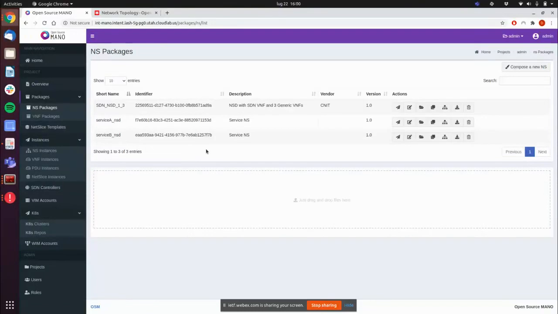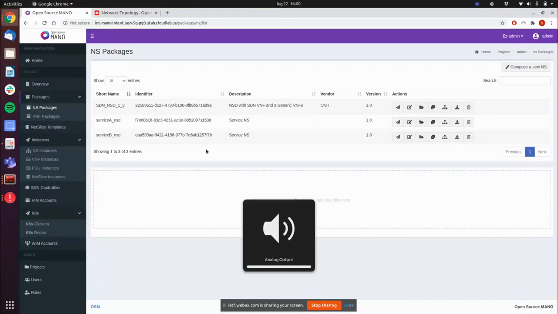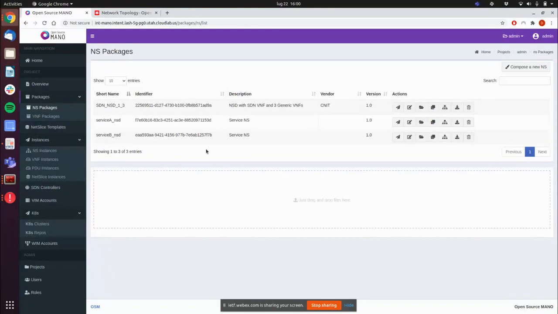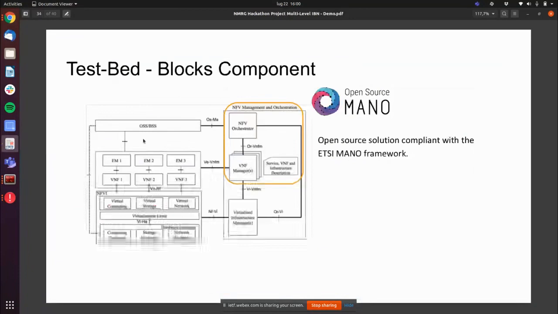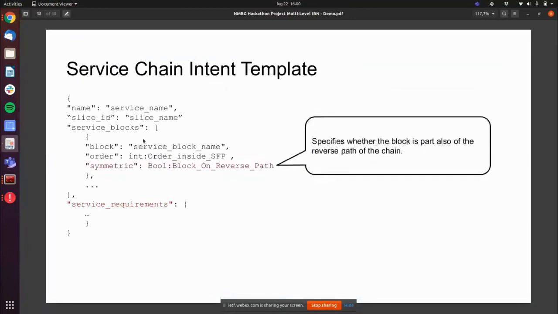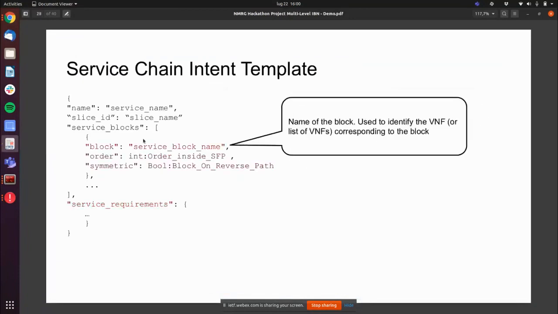My question is complete. Olga was asking, maybe I missed something, but when you look at your intent, of course it's a bit technical, but not that technical, because you're not providing all the technicality of which interface is which, you're just naming the blocks and the interaction between them.